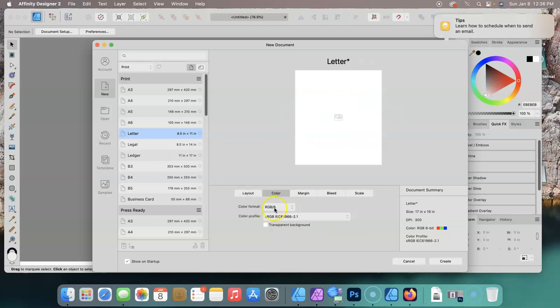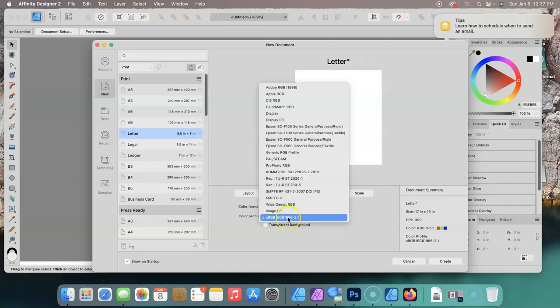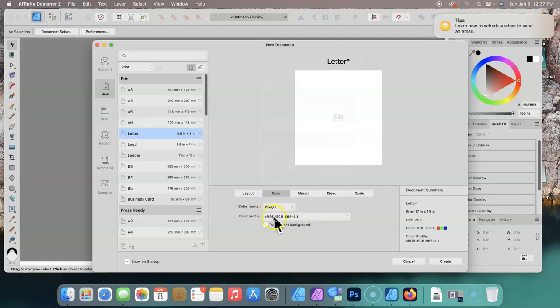Color, RGB8, sRGB IEC 61966-2.1. This is what you're working in, not what you're printing in, but you want to keep it in sRGB 8. You'll see there's drop downs, keep it at 8. There's drop downs for this, but you want to make sure you keep it with this.